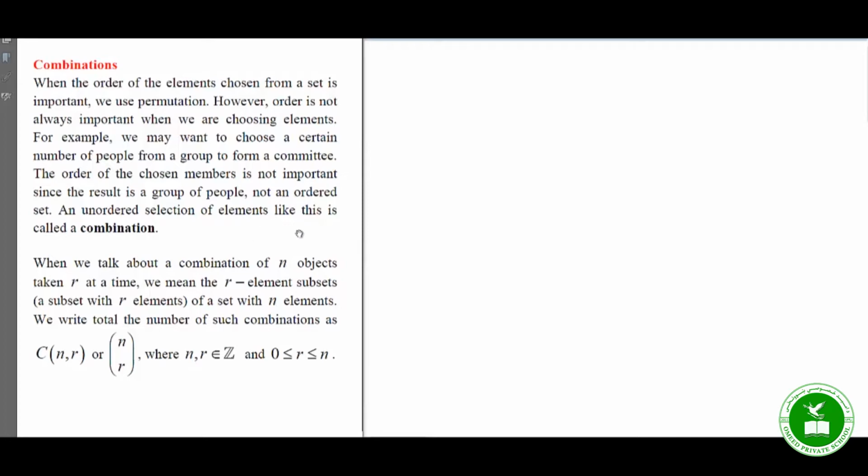For example, from 200 students in a school, the total number is 200. We want to take 11 of them to make a football team. In this case we should use combination. In this case we say a combination of 11 elements chosen from 200 elements. It means the total number of the set is 200 and we choose 11 of them. The order is not important.